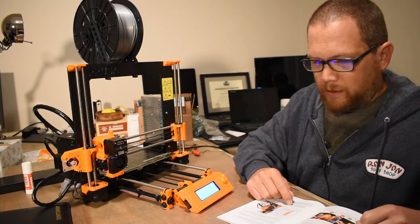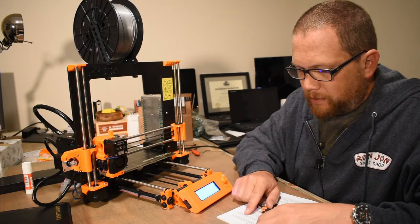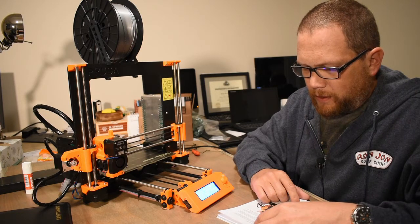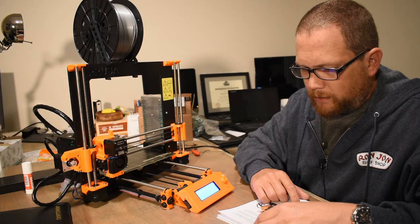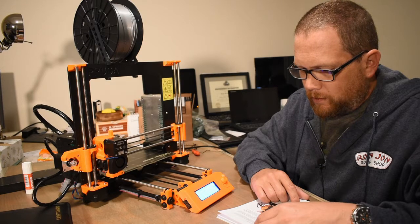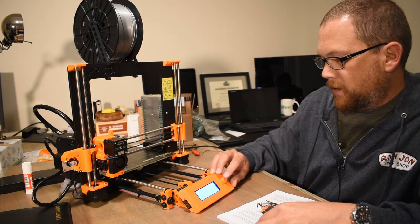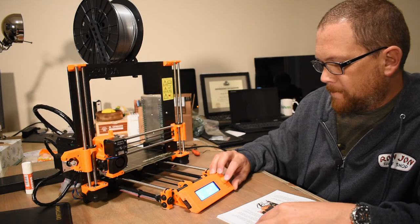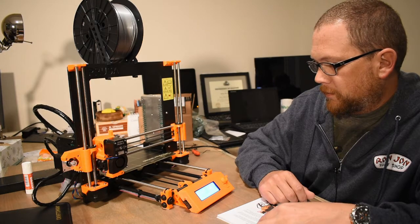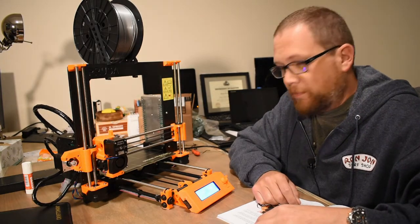Okay, we're going to load filament. You need to preheat the nozzle before inserting the filament, and the bed too if you like to print right away. The temperature depends on the material used. Press the LC knob to enter the main menu — Preheat, material print. Okay, we're going to preheat PLA. Here we go. The hot end is heating — that's the part we just had to fix, so I'm pretty happy to see that moving.